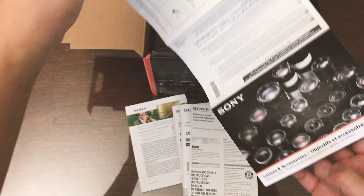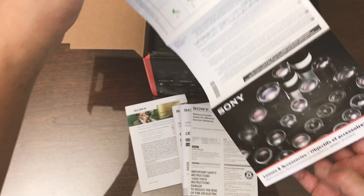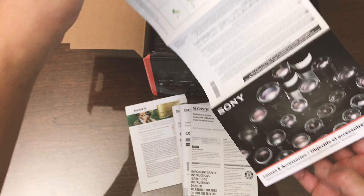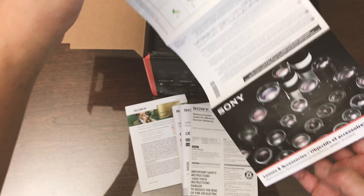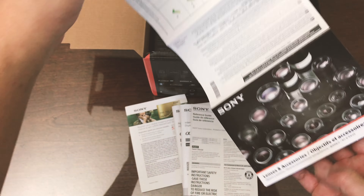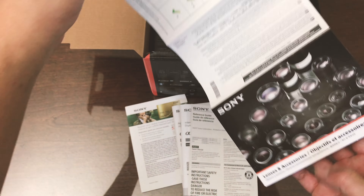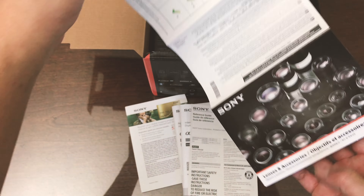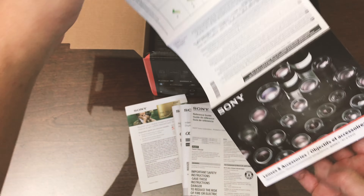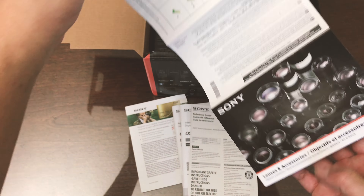On the top there's an HDMI port and a headphone jack. Around the side there's a microphone port and, nicely, a flash sync port — which tells me this camera should appeal to product photographers, interior and studio shooters, and portrait photographers. Of course, a lot of strobes nowadays are wireless, so you'd mount a wireless transceiver on the hot shoe, but it's good to have the sync cord option. There's also a sensor location indicator on the top.